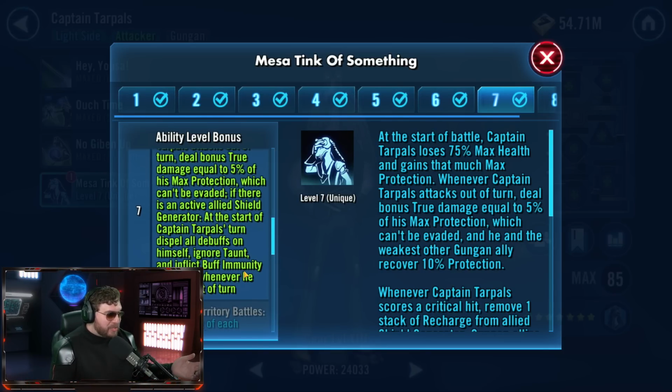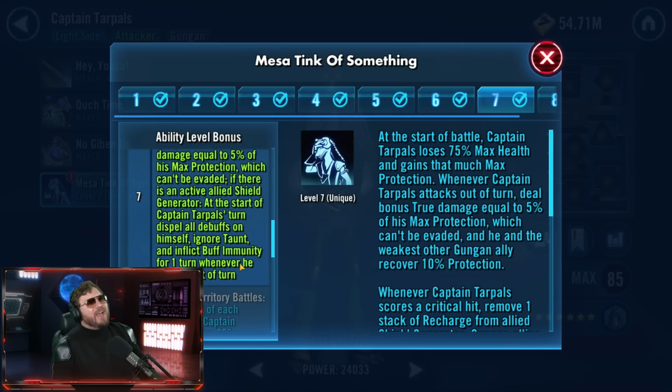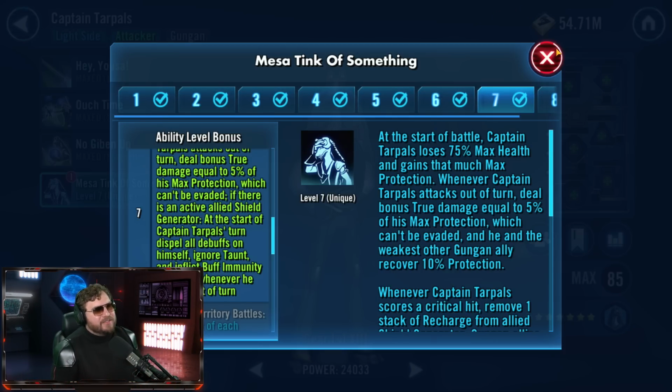And if there's that shield generator, he turns into like a Treya Jedi Knight Revan where he can cleanse himself. He can ignore taunt, apply buff immunity. Is it like a game-changing Zeta? No, but I think it's going to be one of those second priority Zetas. Again, I would wait for the full team to come out, which only a small group of people need to worry about. We'll make sure we have a more updated Zeta guide and all that other stuff for when the Gungans come out.